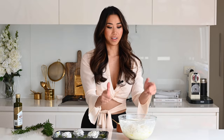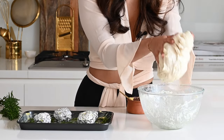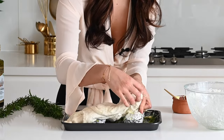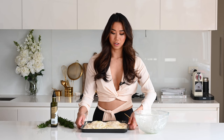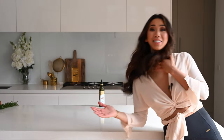Now we grab our focaccia dough and just gently lift it out and spread it on top. Don't worry if it doesn't cover the whole surface of the pan, because we are going to proof this one more time and let it rise considerably. Make sure you do this in a warm spot of about 20 to 30 degrees. As you can see, I've also made basically no mess, which is a testament to how easy and fuss-free this recipe is.